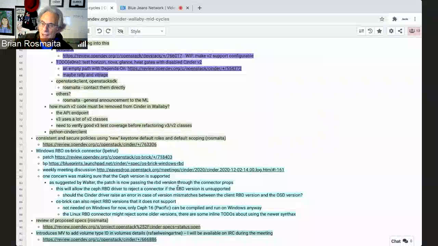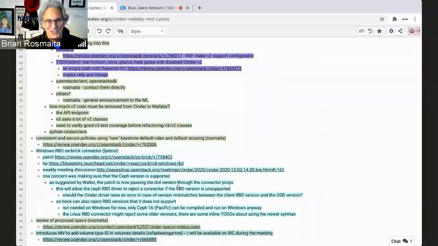And I don't know how much refactoring we want to do this cycle, because I'm worried about stuff breaking. So I'm thinking we just remove support for the V2 endpoint from the REST API and leave the classes there.